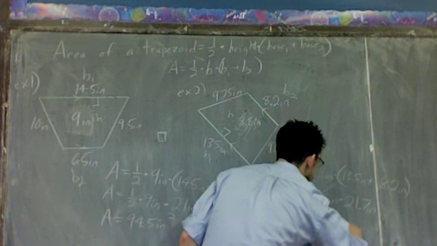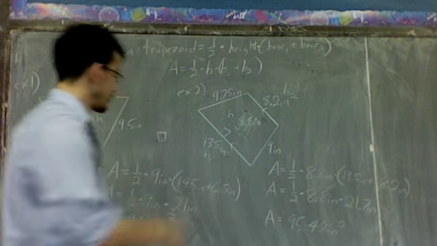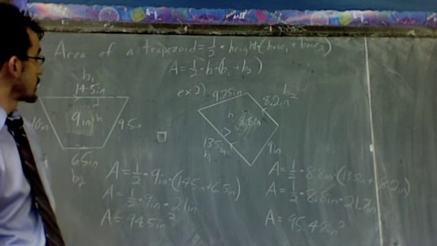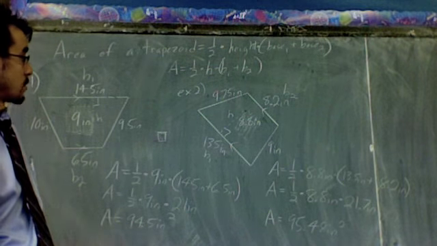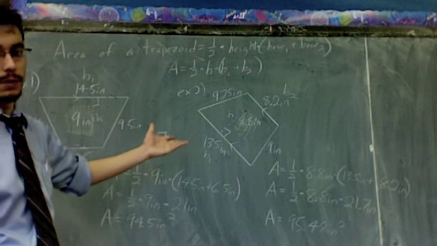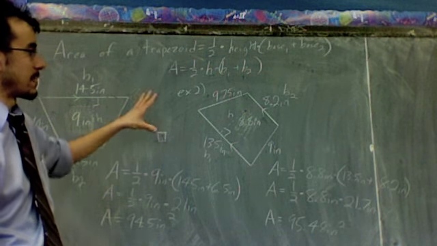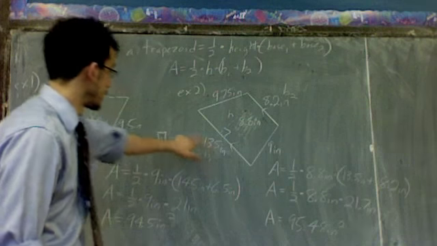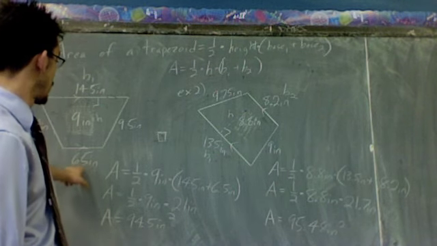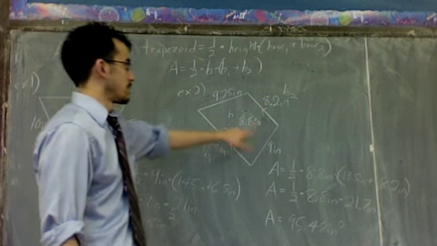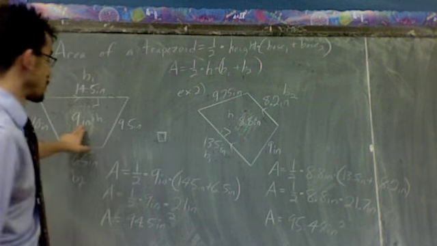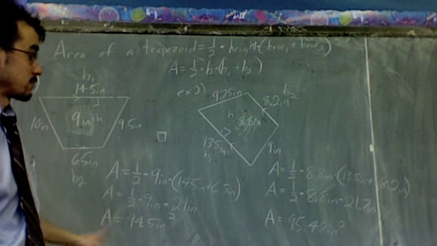inches squared. The answers were actually pretty close. And the reason they're pretty close is because of the measurements that we had. I mean, they're roughly the same size trapezoid. They hold pretty much the same amount of space inside. My 13.5 is really close to my 14.5. My 6.5 is pretty close to my 8.2. My 8.8 is really close to my 9. That's why the answers are roughly the same.